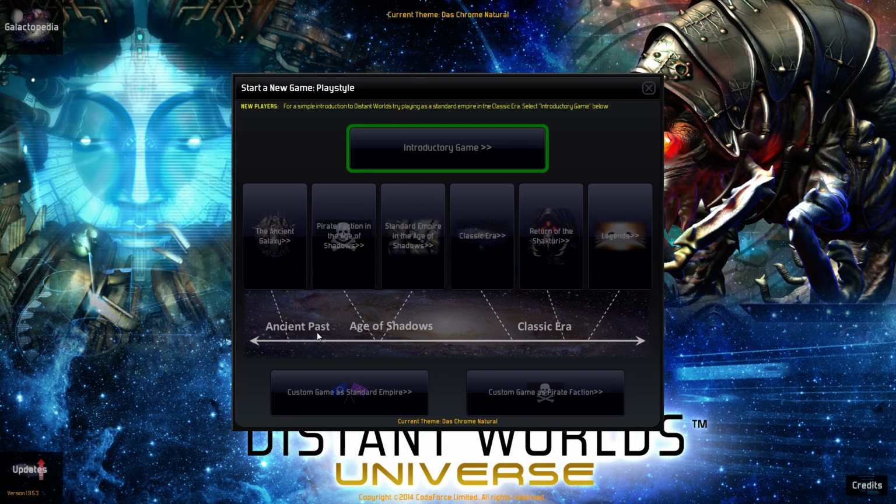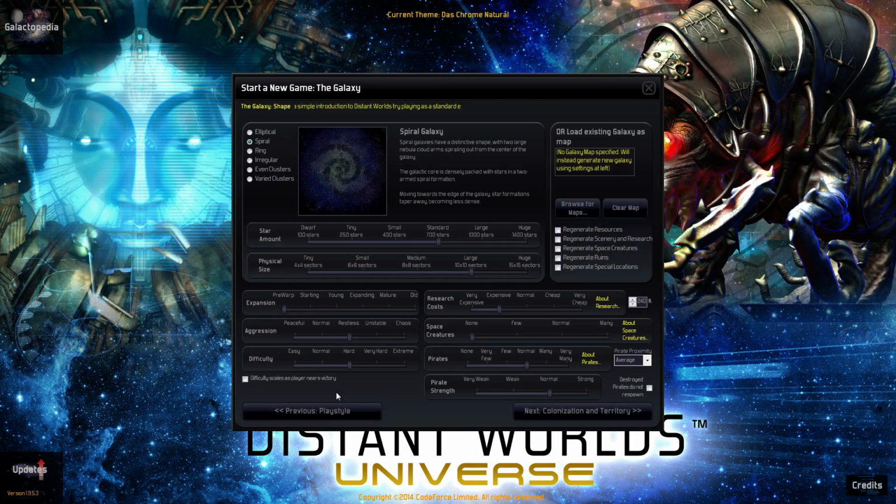What we are going to do in this video is do a custom game. Of course, all these other possibilities are there for you to use, but we are going to do a custom game. So the first screen we go to is about the galaxy. And there are 4 bits that we need to look at, so let's just get to it.